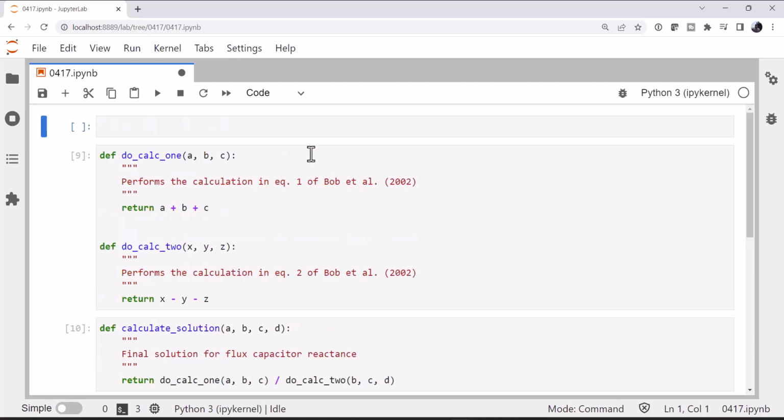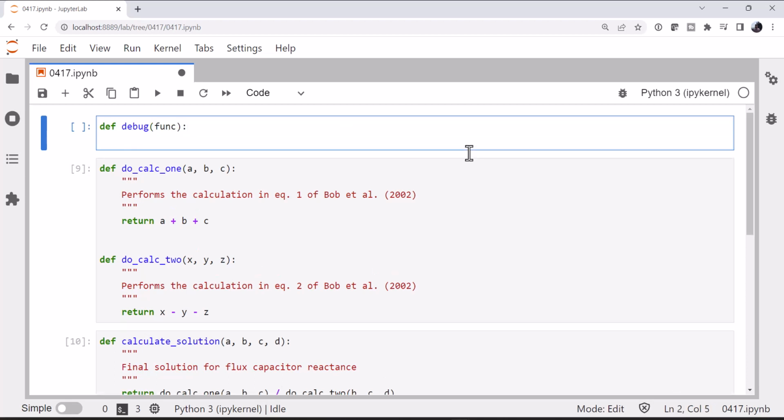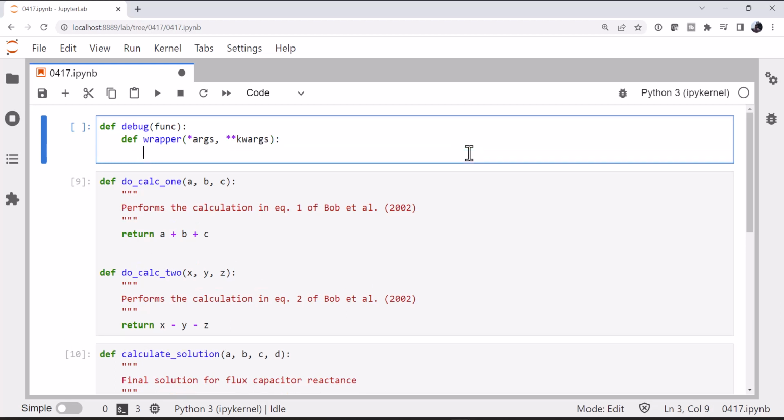Well, let's write a decorator called debug. Remember, our decorator is a function that takes a function, and it's going to return a function. I'm going to declare a wrapper that takes args and kwargs. If you need a review on those, we also have MetPy Monday videos on using args and kwargs. And here I'm going to put some prints.